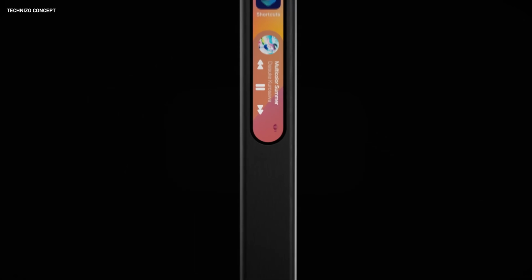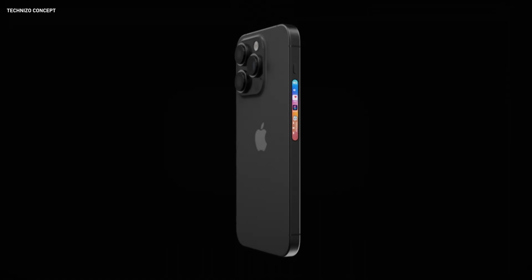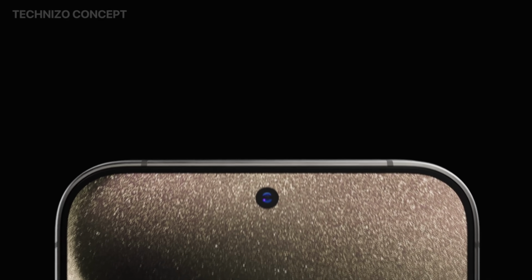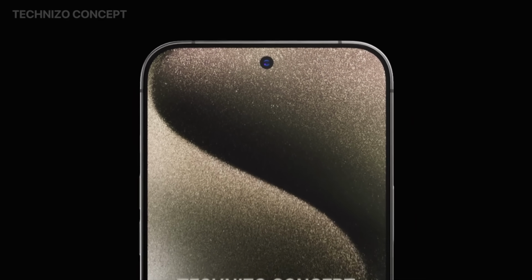On one hand, there has really been no code to suggest that Apple is still actively working on an Ultra iPhone, and we just don't know if it's going to happen. But on the other hand, Apple has been known for keeping things a little more top secret, and if this Ultra iPhone could come, it could be a win-win-win all around.